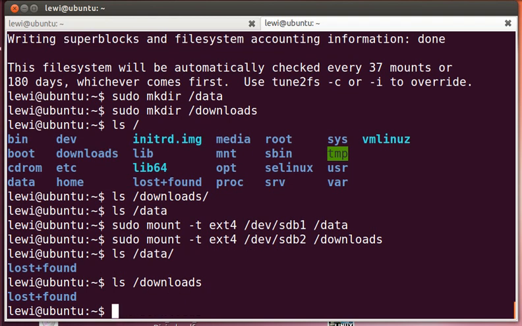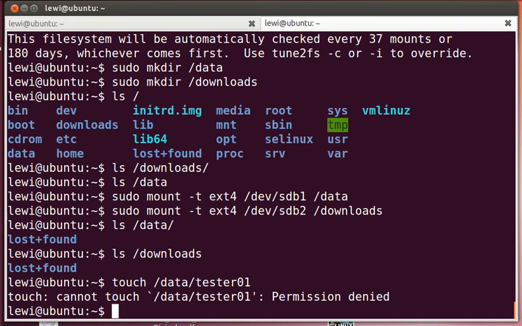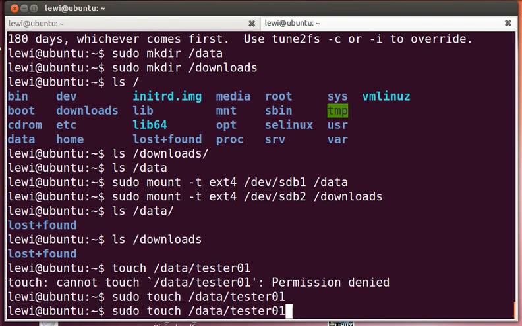So we're almost done. Last thing we need to do is just make sure that we can write into the directories, and so we're going to do that using a little utility called touch. And we want to just create a file, and we'll put into data, and we'll call this one tester1 or 01. Sudo, and we'll chuck this one into downloads.